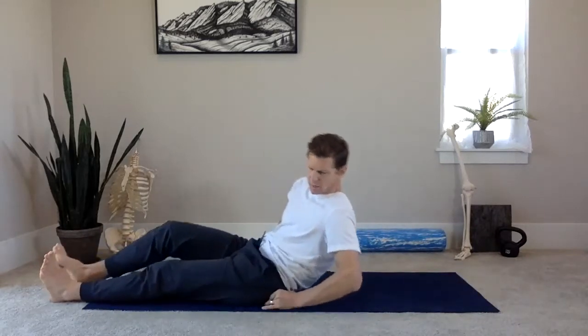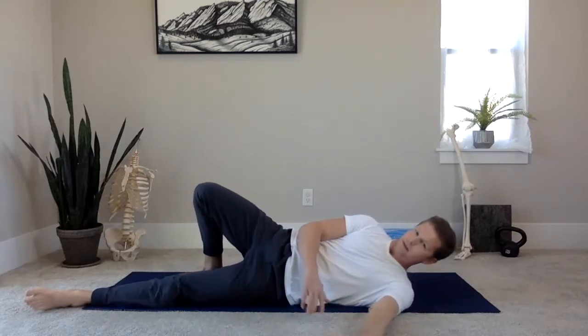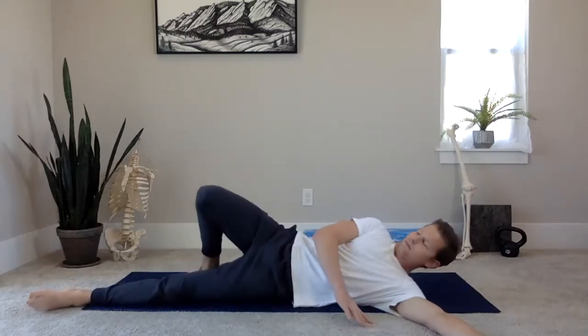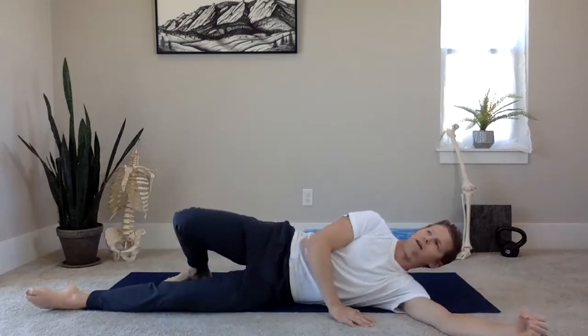Switch sides. I was just on my right side in the upper glute; now I'm going to that same spot in the upper outer glute on the left side. Start on your back using your right leg, then roll over towards your left side — there's a lot of pressure into that upper outer glute. Remember, no nerve sensations here, then roll back and forth. I'm using my right hand and left leg as the rotation pivot points. If I lift all of that up, there's a lot more direct pressure right across the ball. I want to have some other contact points to make sure no point of the movement is too threatening for my body, where I'd tense up and guard.